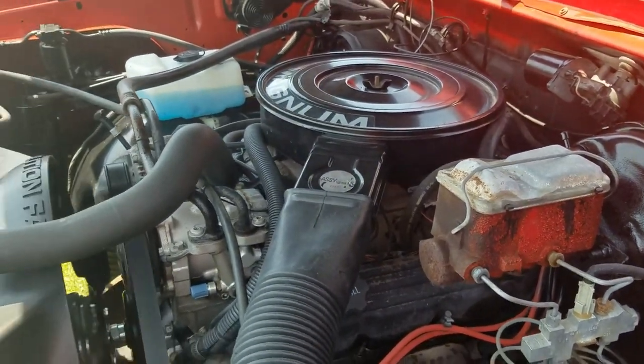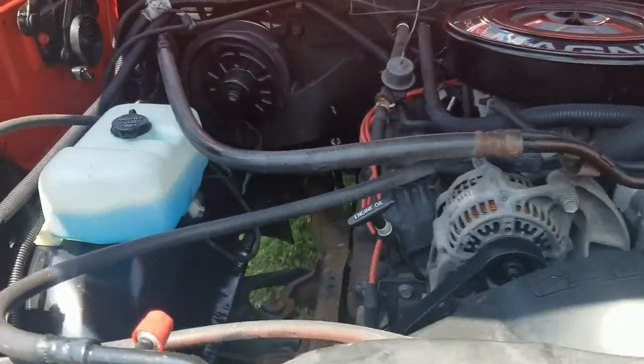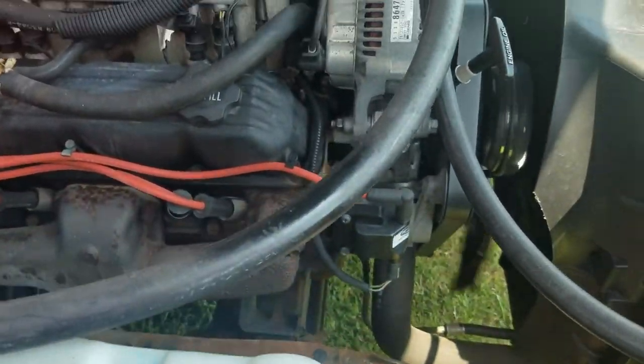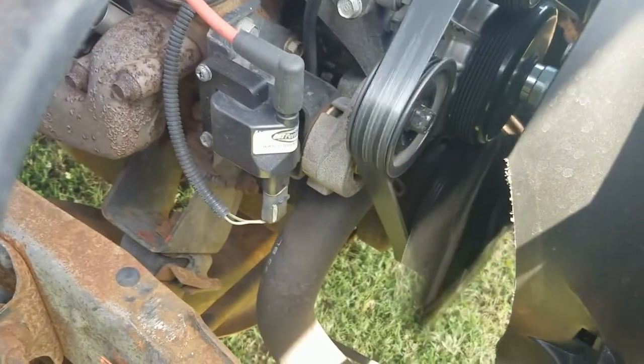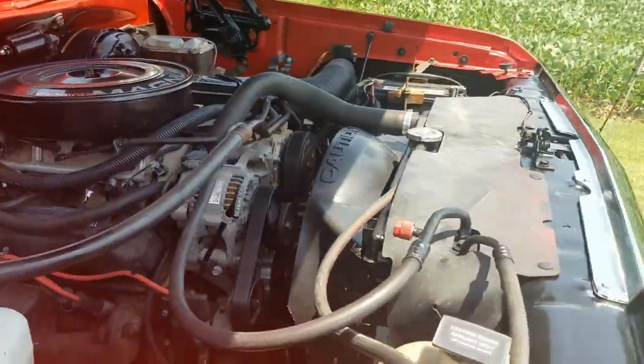Last year I was taking a trip out of town, so I decided to do a major tune-up on it. I put in a new distributor cap, rotor, new plug wires, new plugs, and as you can see down there, a new coil. So this thing's in really good shape. It runs really well.